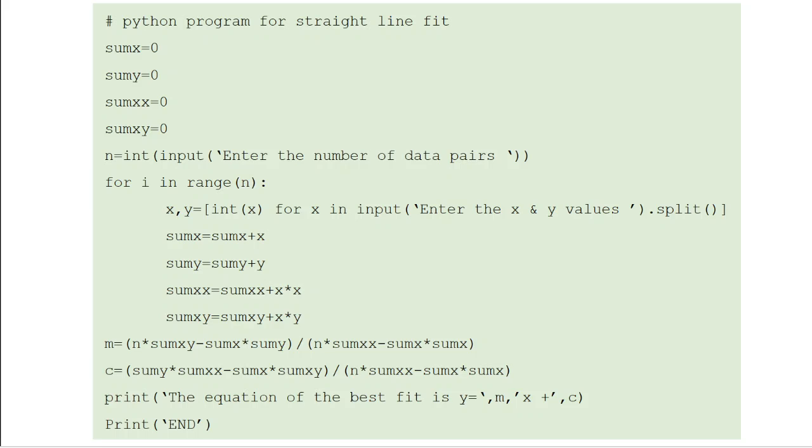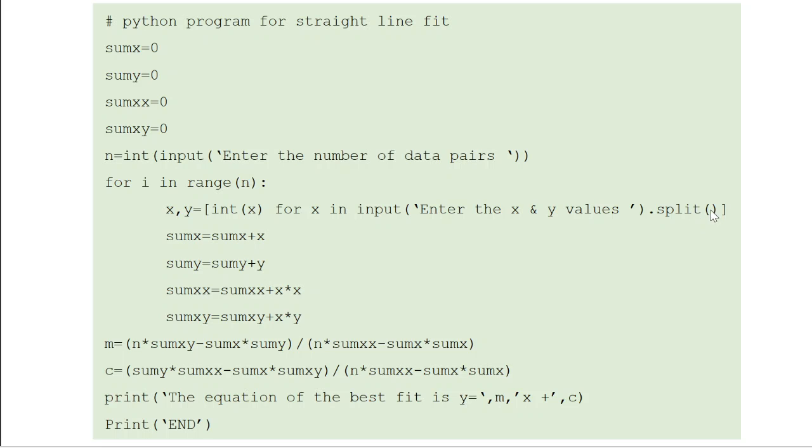Now I am going to input the data points one by one. Since I have n data points, I need to invoke a loop of n iterations. So I can do that using the range function, for i in range(n). So this will create a sequence of n elements. If you want, you can input x and y separately, but a smarter approach is to input them together using the split function. So you know the syntax for the split function: x, y = [int(x) for x in input("Enter the x and y values").split()]. So here x is a dummy variable, you can put any name here, doesn't matter.